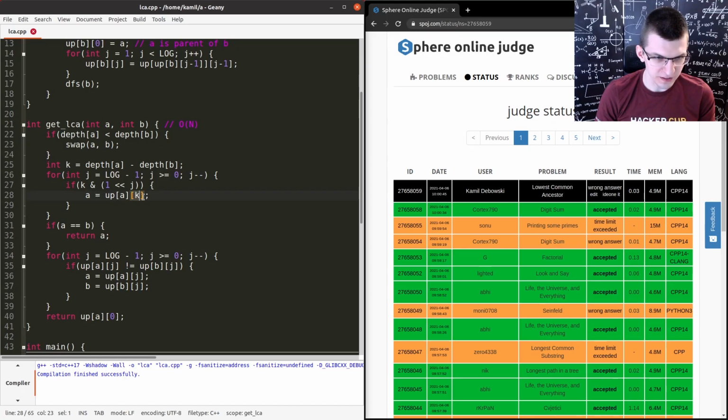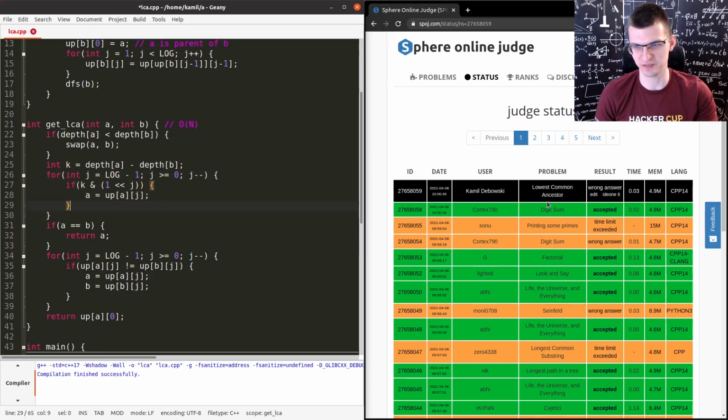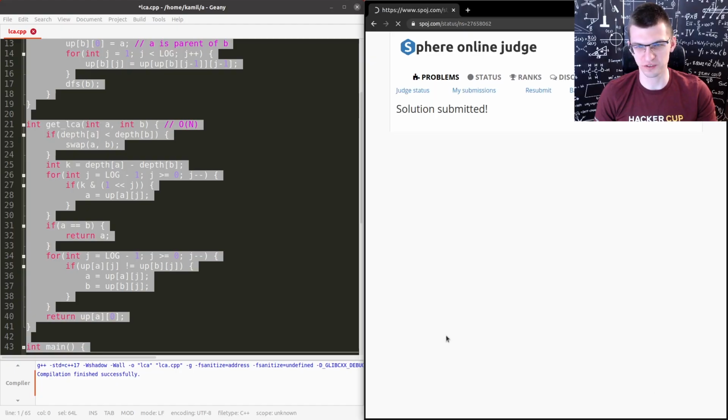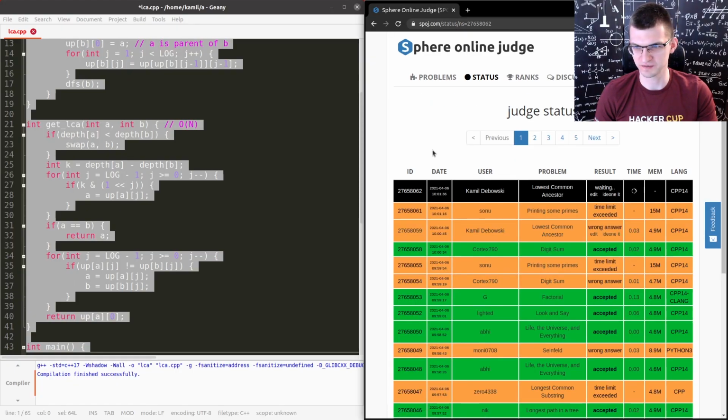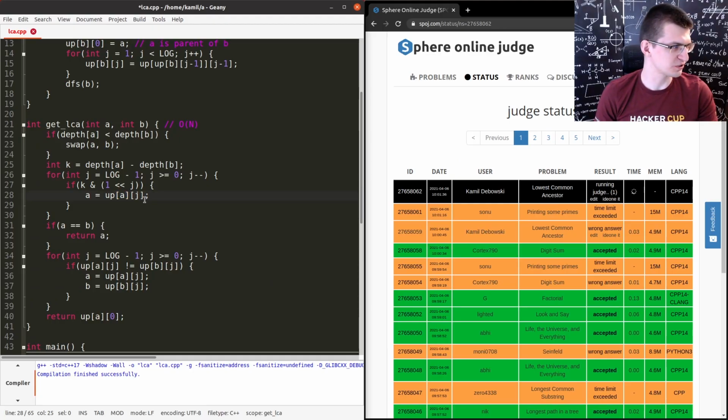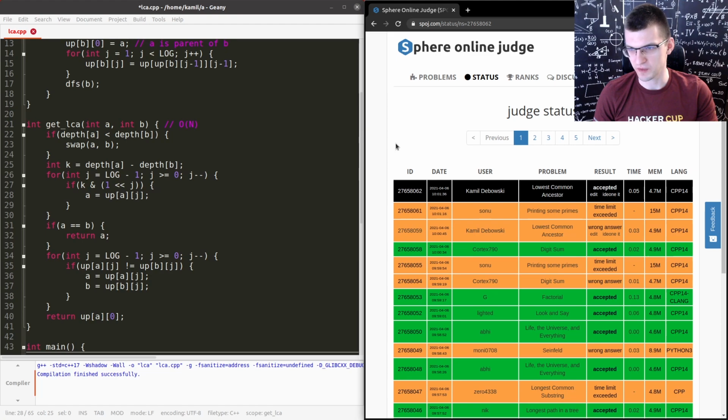And yeah, here. This is not the code from the previous video. We iterate with j, and it's not that I jump by k because k is some huge value. I jump to the j-th ancestor, right? This is code from the previous video. This shouldn't even work for the example test, I think. Now I need to edit the video a little bit and put here j. Yep, accepted now.